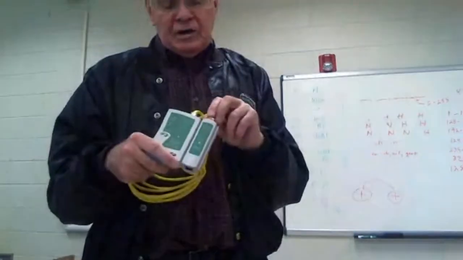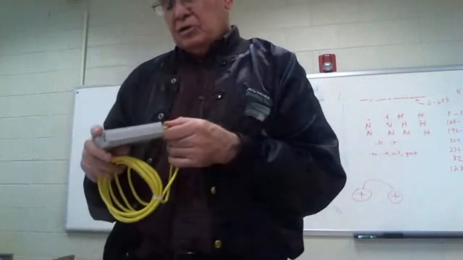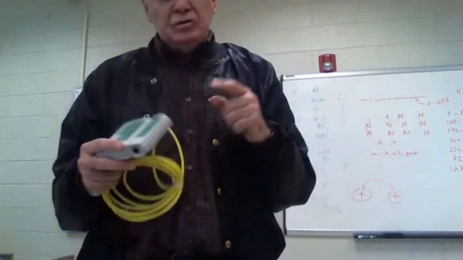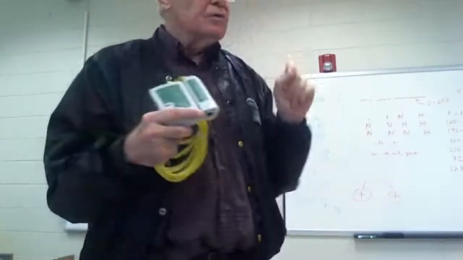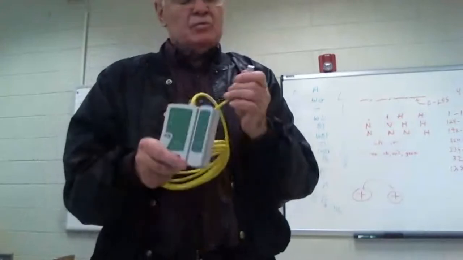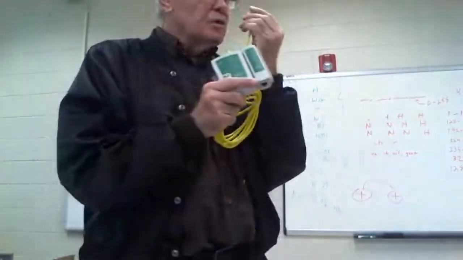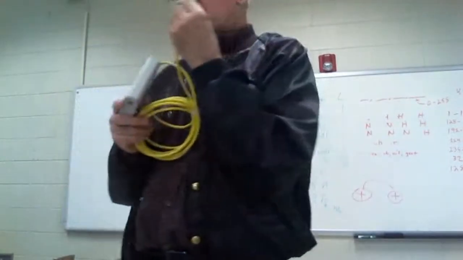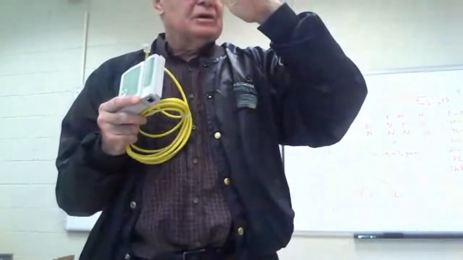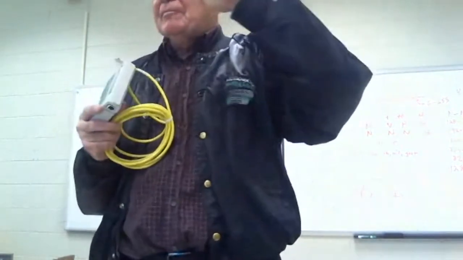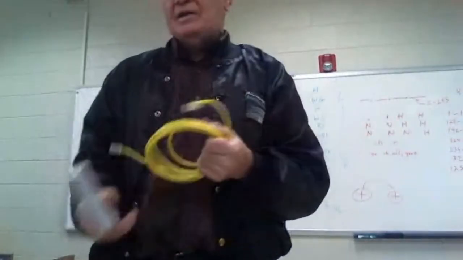Sometimes you don't get it plugged in well, so you have to push it in better. The other one is, sometimes if a light doesn't light, take the crimpers again and recrimp it. Sometimes the wire didn't make full contact. And if it's beyond that, the first thing I'm going to do is pick it up, look at the very end and see, do all your wires go all the way to the end? Most of the time, that's our next problem: they didn't get all the way to the end, or you cut an angle cut, so part of them got up there and part of them didn't. Questions? Y'all all got that part?